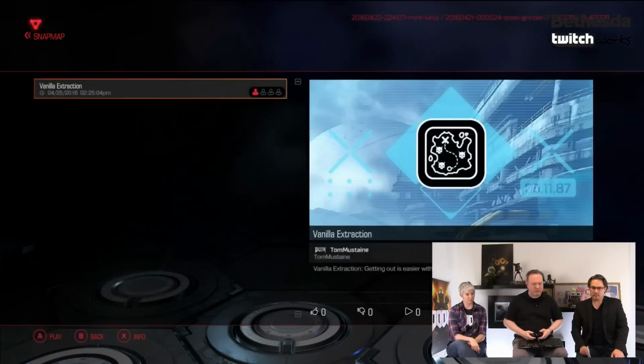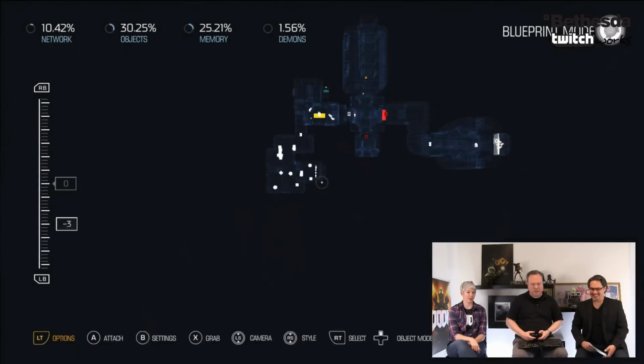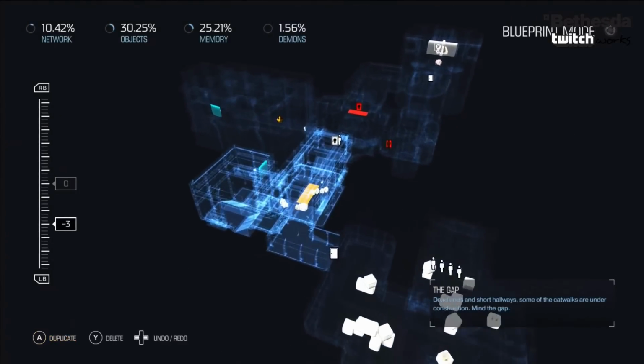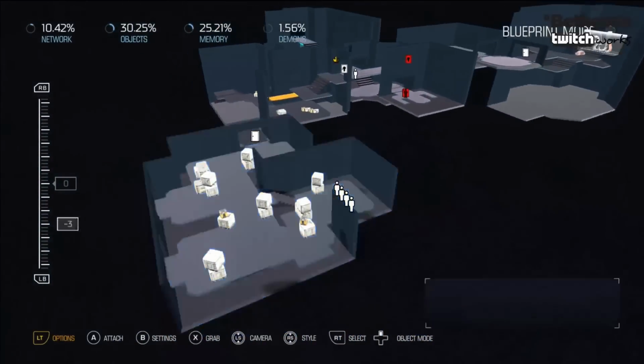So I'm just going to jump in because I think I know a little bit about this map, about this tool. So boom, I am now in the editor. That's what it looks like. You have a bunch of tasks and challenges for him. So yeah, this is that level we just started in.